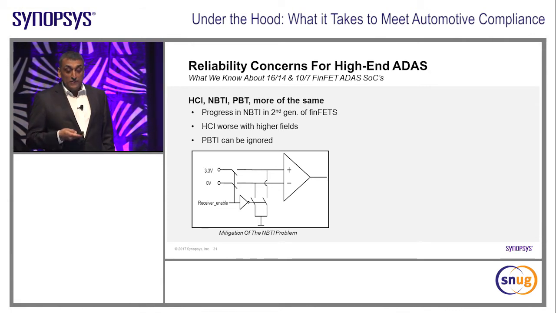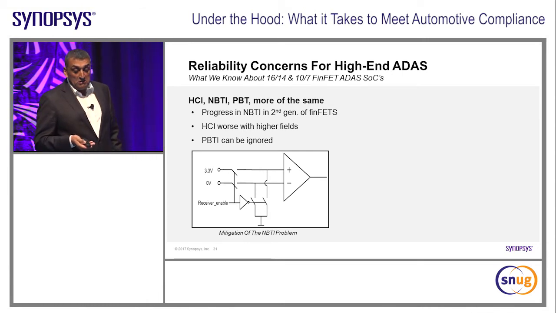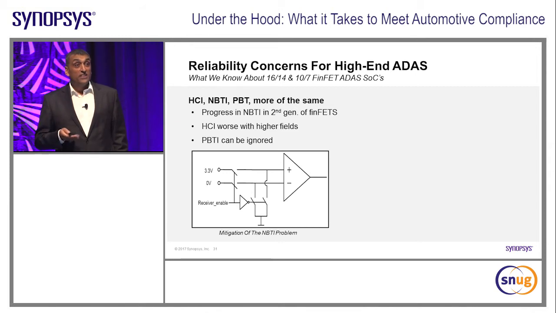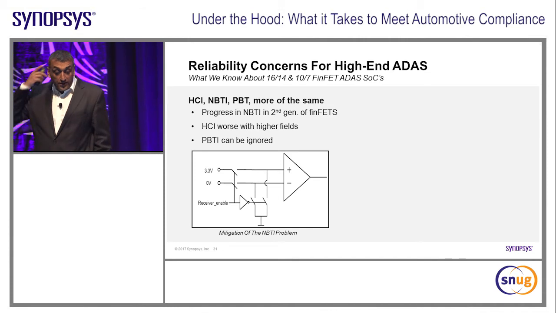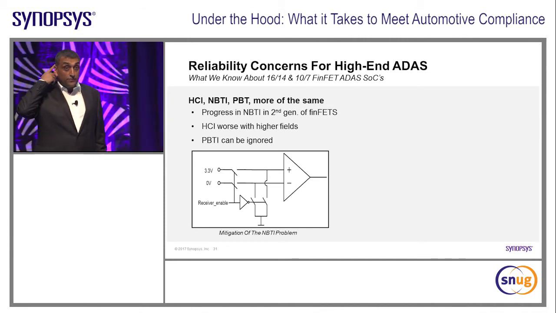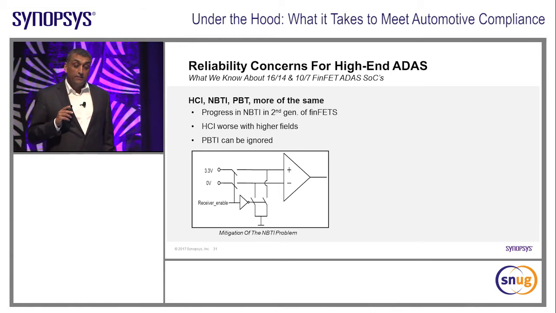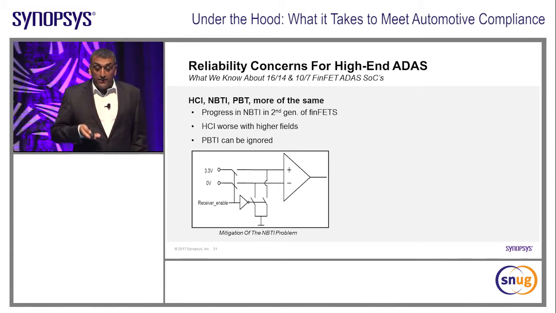Okay? What we've seen in the second and third generation of FinFET technology, the concepts like PBTI on the NMOS device can be ignored. You don't need to worry about them. The hot carrier injection or the hot carrier effects do get worse with higher fields. And here, to solve that problem, you can lower the VDD, okay? Which is a very nice way of getting around the HCI problem.